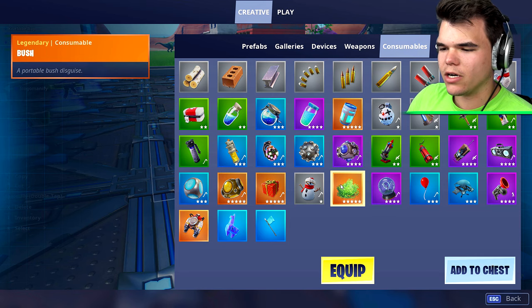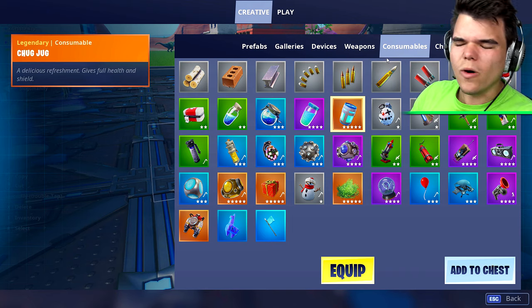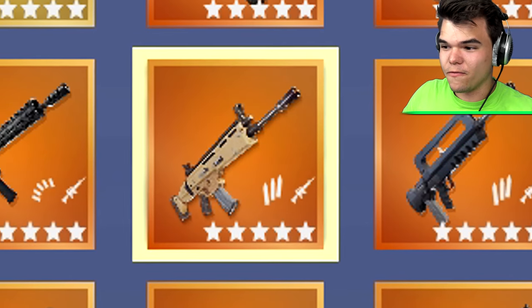So we can choose the legendary bush. No, don't want that. The jetpack. Nah, I don't really want that either. The chug chug. Nah, I don't want any of this. I don't want any of this. I'm going with weapons only, guys. We need a scar. Very important.